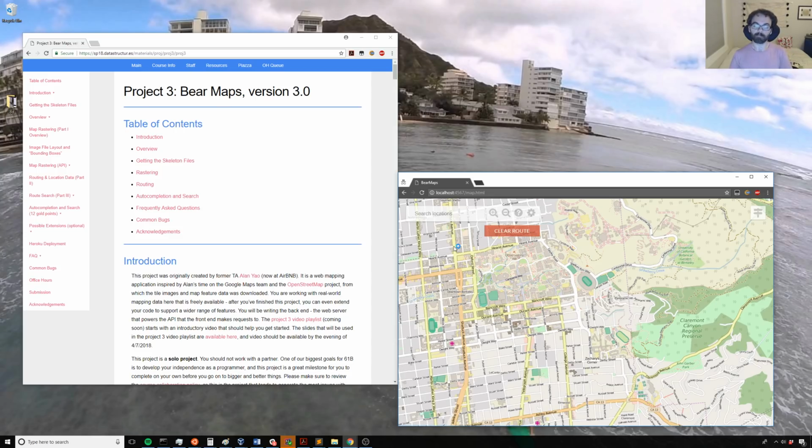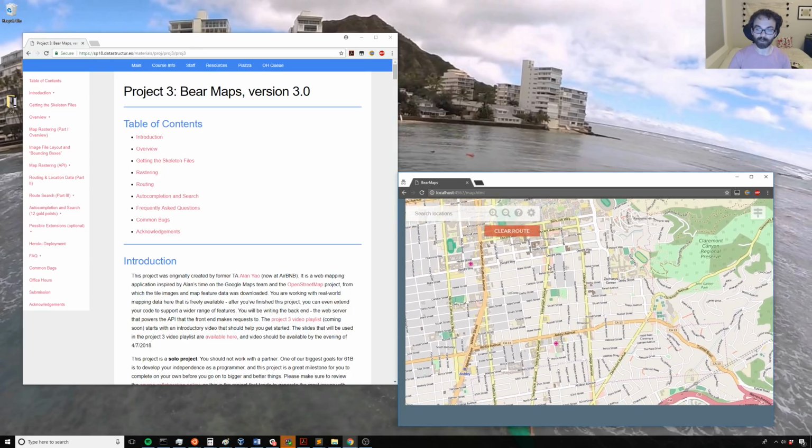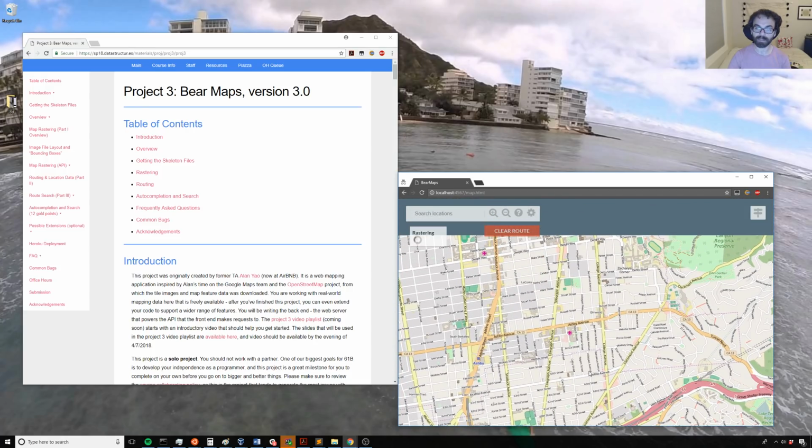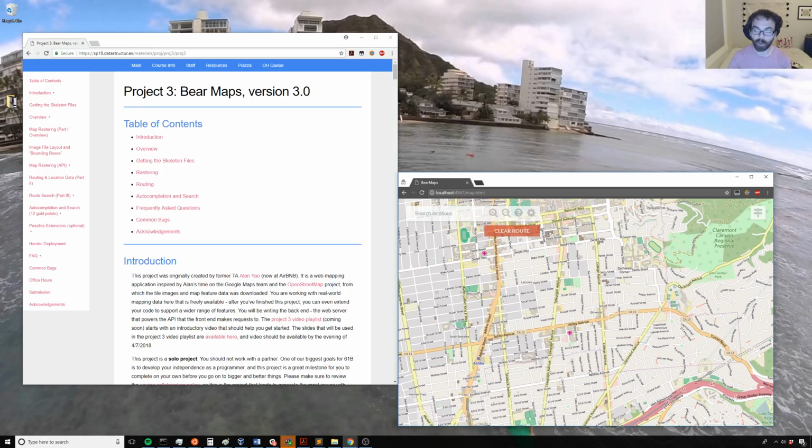So let's see what it looks like. When I open up my application in a web browser, the code that you write is going to ultimately power this Google Maps looking thing. So I can scroll around and I can look at different parts of Berkeley. And when I move, there's a little bit of lag, but it'll load from disk. Your code's doing the decision making and display of the world.